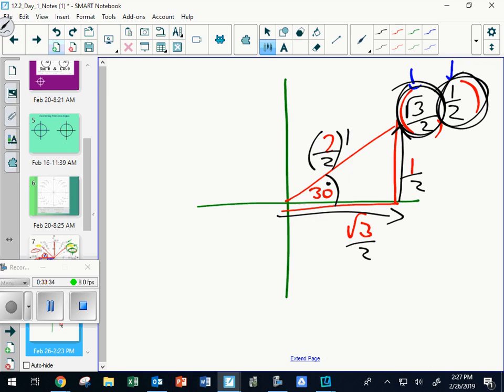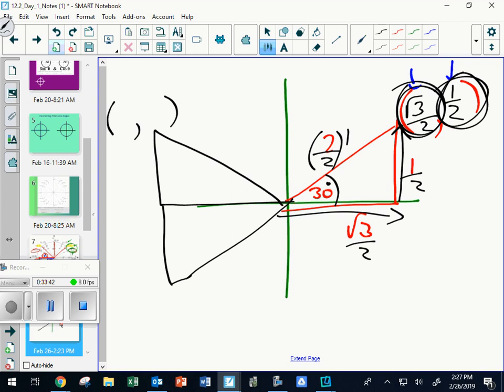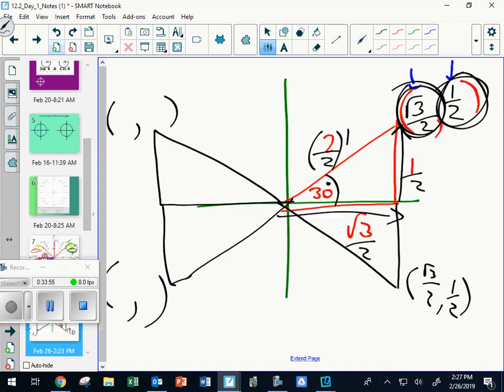Now that we got that spot, do you get it would also go over here? Those exact same numbers would be here. And then it would also go down here. And those exact same numbers would be right there. And it would also go there. And those exact same numbers would be right here.